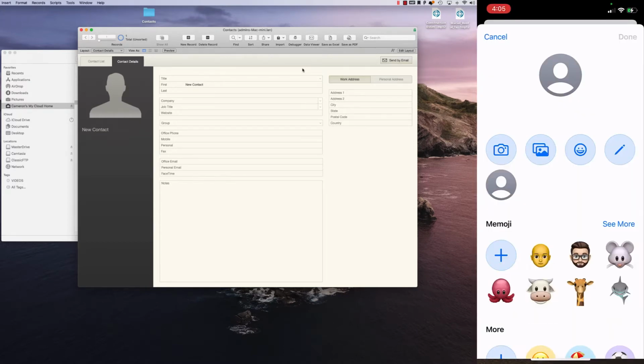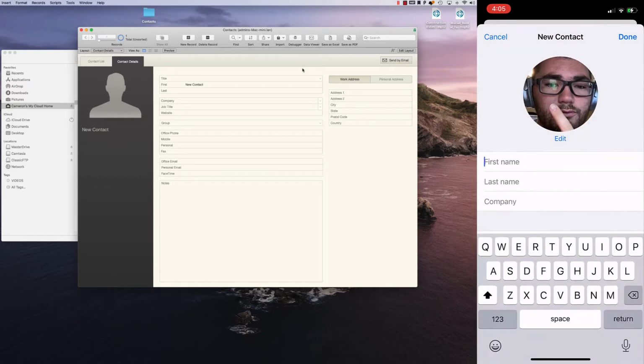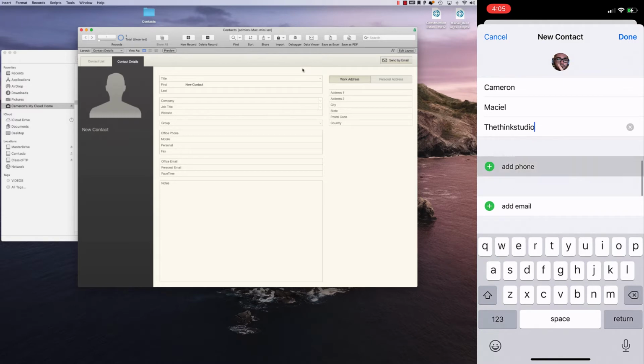I'm going to use that photo, click done, and just the first name, Cameron, Maciel, company, the Think Studio, and then we're going to add a phone number.